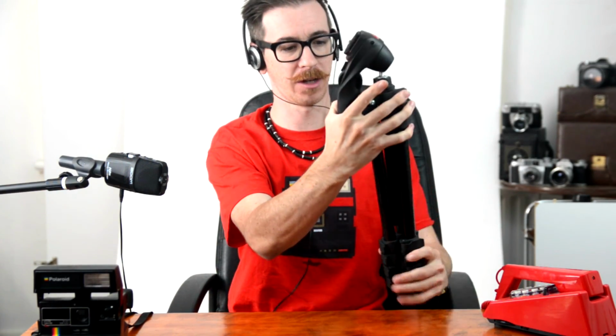So the pros of it, look how small it is. When it's folded up like that, and its little handle thing goes down, it's probably 40 centimeters tall, so that's a foot and a bit, less than a foot and a half tall. So it's very compact and it's really lightweight. It's not carbon fiber or anything, and you wouldn't expect it to be for the price point.